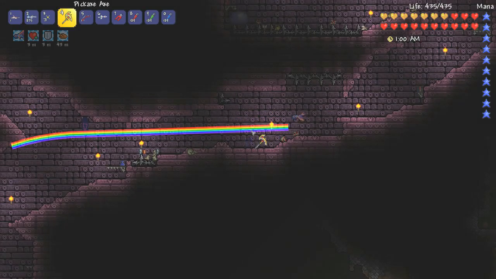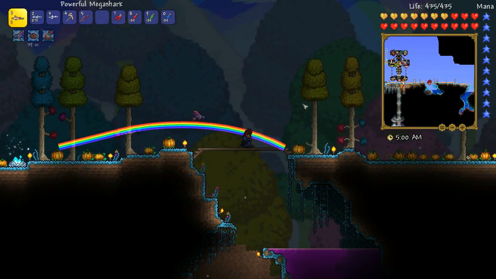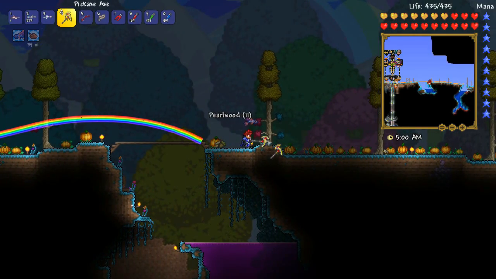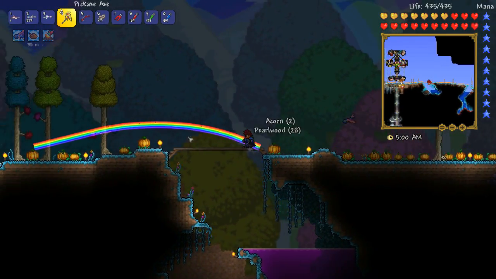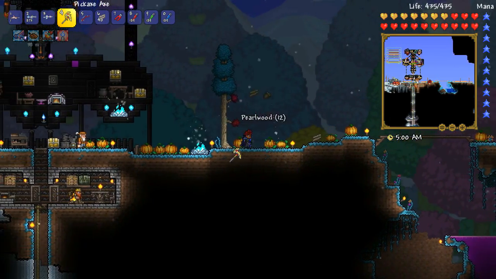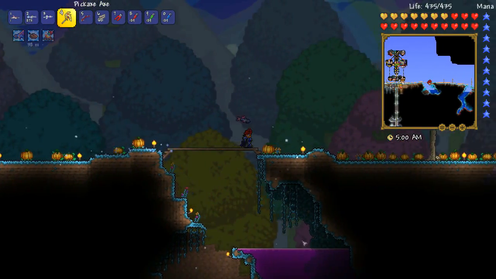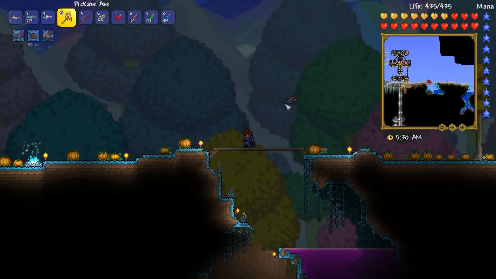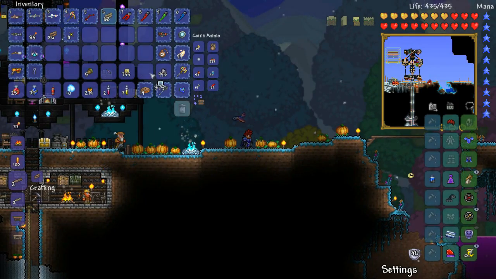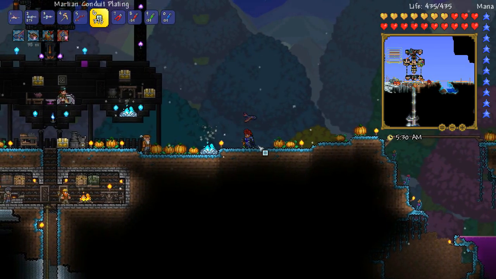Okay, time to make the arena. So the next thing we're going to do is actually build our pumpkin arena, and I'm going to not muck around too much with filling in all the gaps. You can build it right on the ground and then sort of fill in all the ground underneath you, but I'm actually going to try and avoid a bit of that and that's by building it slightly higher in the air. So we're going to use all the Martian conduit plating we've been collecting.